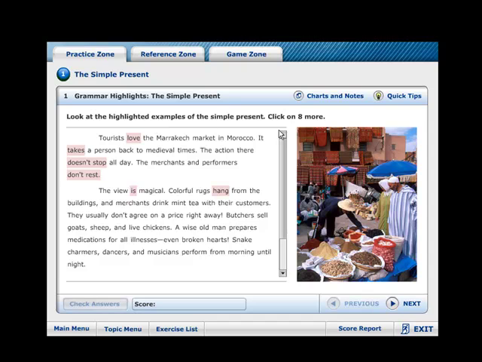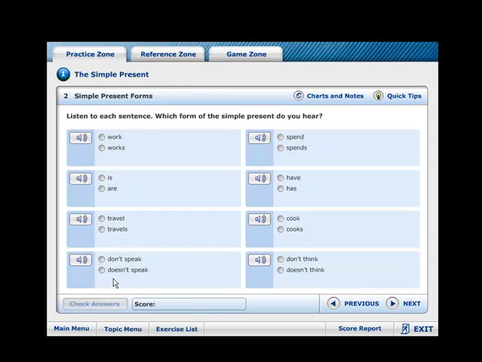For instance, here you must click on 8 examples of the Simple Present. As you start to click, your score will populate here as soon as you click Check Answers. Once again, if you want your score to populate and you're finished, click Check Answers. You can click Check Answers for every single exercise. For this exercise, you will need either to turn on your speakers or to use headphones, as there is audio. Anytime there's audio for an exercise, you will see a speaker.